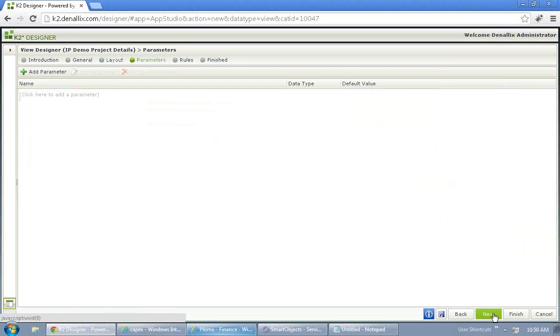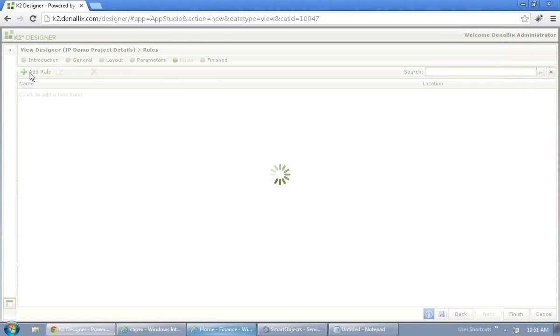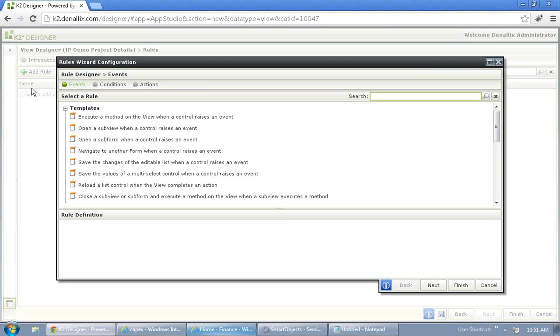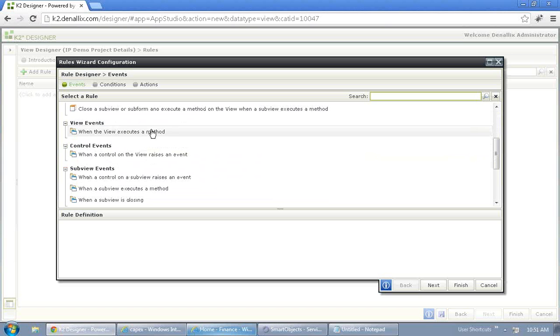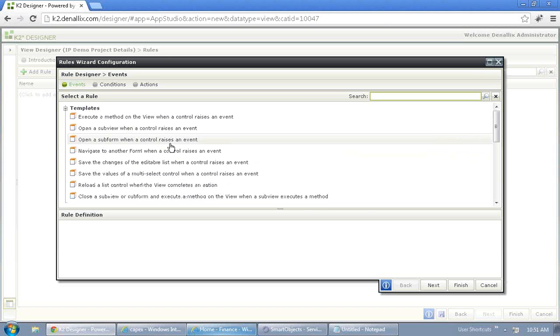I wanted to do one more thing here as well, which is to show you some concept of rules. One of the rules concepts we want to do here is that when this form loads, we want to take the currently logged in user and put their details in that requester field. So we're going to do something really easy. So we can come in here and create these rules. The rules we're creating, we try and make them sort of natural language rules. It's like writing a sentence.